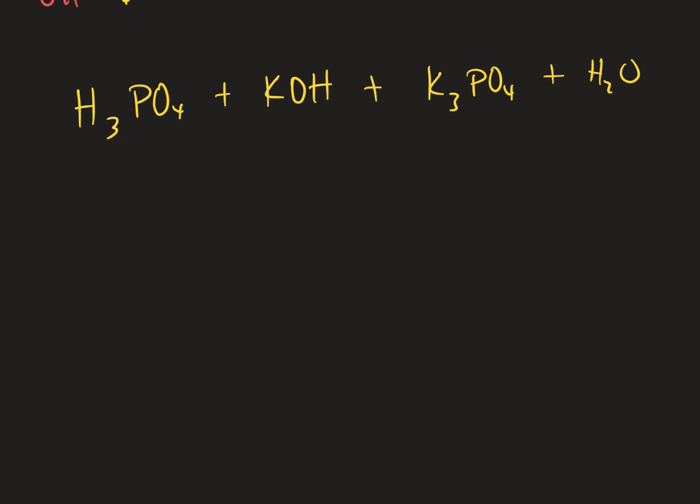Where do you want to start? Maybe the potassium, right? Oh, but I should have put an arrow right here. Whoops. Okay. I'm going to start with potassium. Why not hydrogen? Hydrogen has 3. Because it's everywhere. There are 2 places that have it on this side, so let's save it for last, right? So I have 3 potassiums on the right. So what number do I put there? A 3. So now I have 3 potassiums on the left.